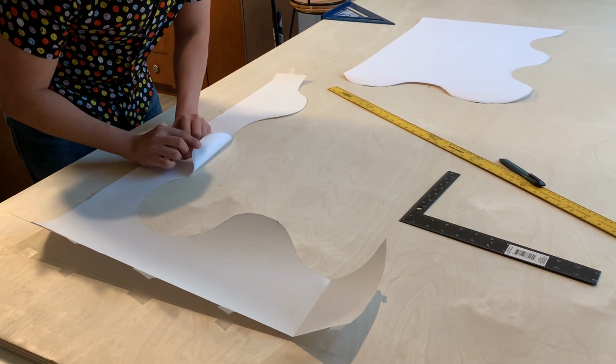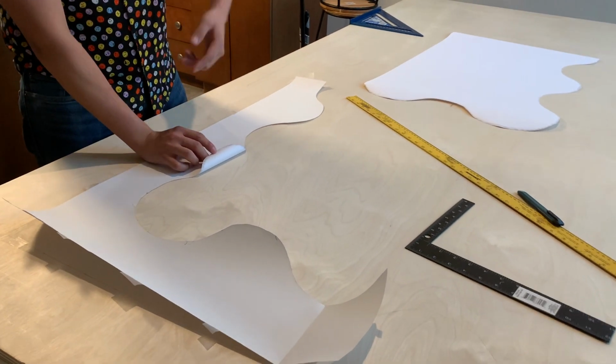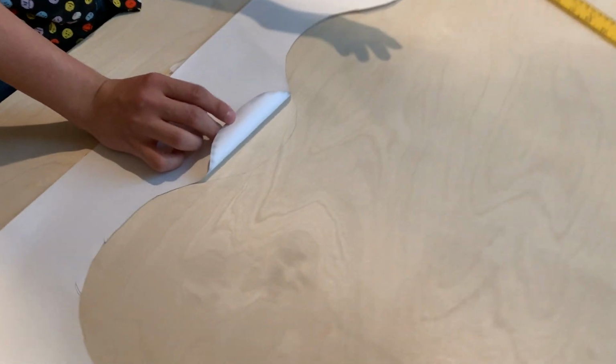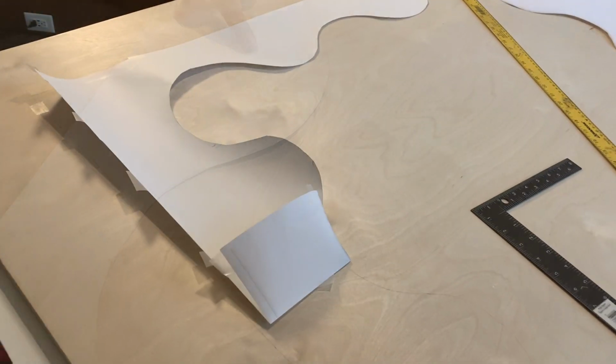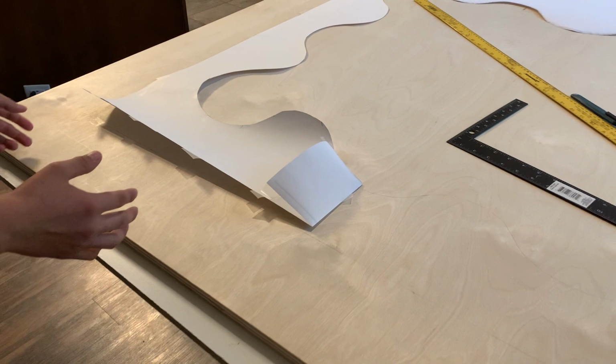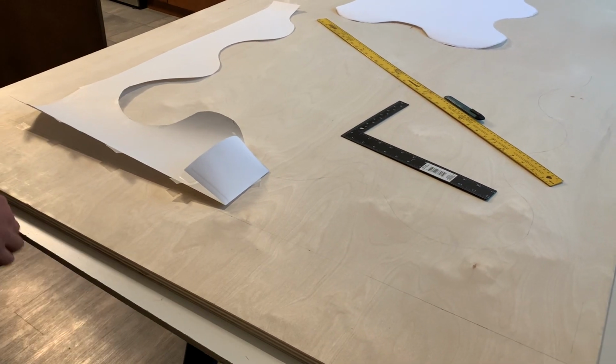And if you lift up here, you can see where I've already drawn some of the lines. So I'll go ahead and show you guys one and how we are going to connect them so that we can get this whole mirror together. You want to be able to flip this and get the same copy but flipped on the other side of the piece of wood here.